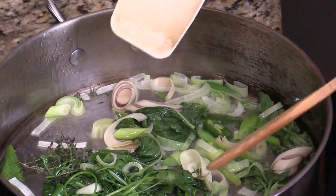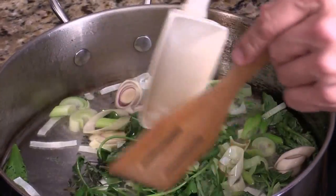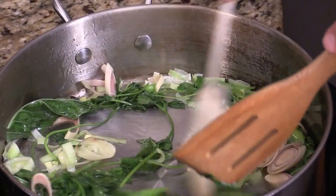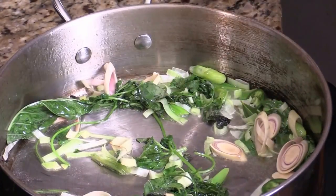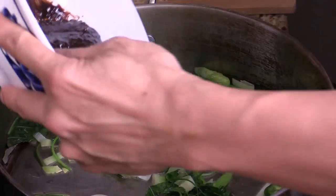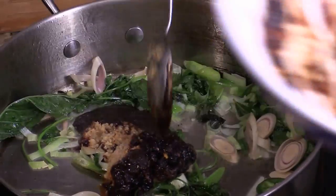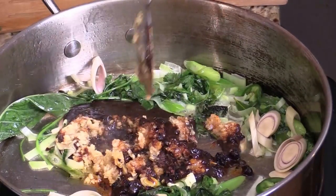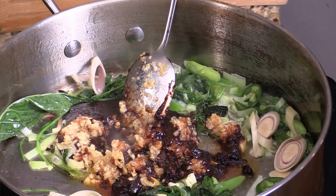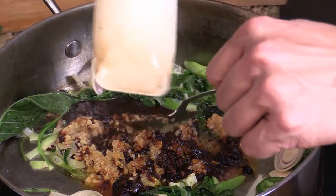Make sure your fresh herb doesn't contain water. Make sure it's nice and dry before you add this in. And then here, I have some ginger and garlic mint, black bean paste, hot chili paste, and some XO sauce, which is like a dry shrimp, dry fish paste.